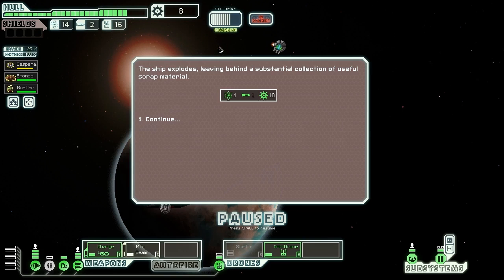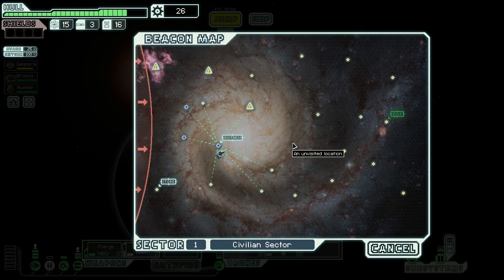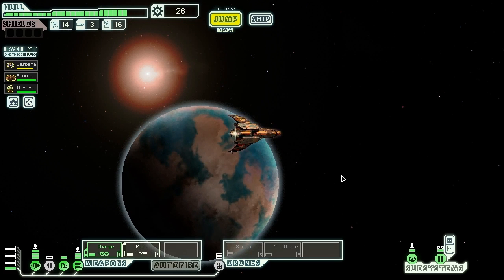I think that anti-combat drone missed 5 or 6 shots there, which is phenomenally bad. Ship explodes, giving us 1 fuel, 1 drone part, and 18 scrap, though, so that's better than nothing. But if that's what this run is going to be all about, this is going to be an absolute disaster.